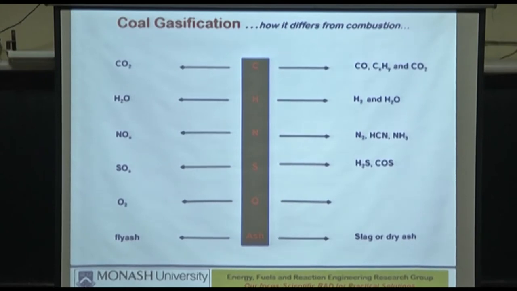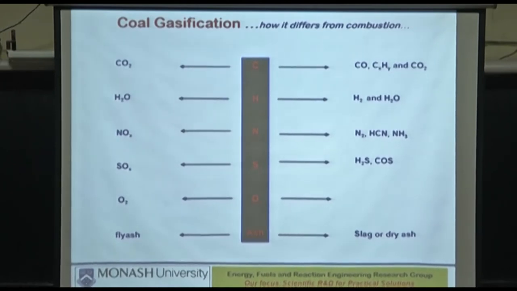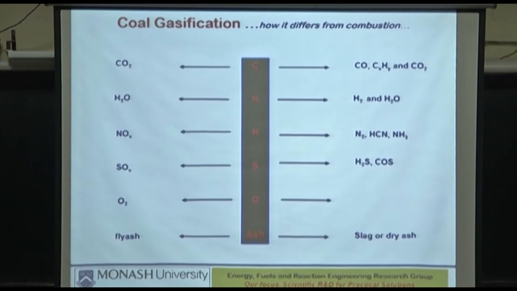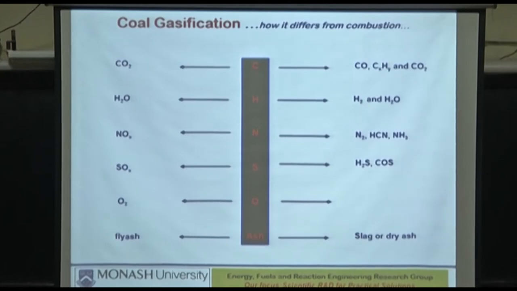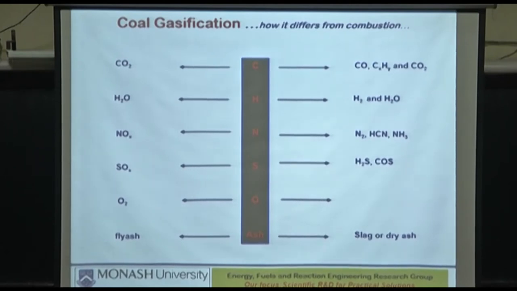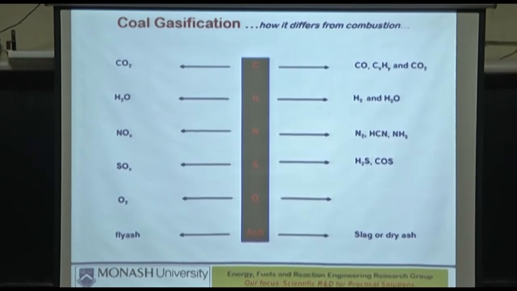But that is completely non-existent in the gasifier for two reasons. One is you are not supplying any nitrogen from outside. You are supplying predominantly highly concentrated oxygen. So that 77% nitrogen, the majority of it is avoided. So the thermal NOx is not much. Fuel NOx, a little bit, but again, that's not really an issue if you are doing the gasification at a lower temperature compared to pulverized coal-fired boiler operation, where temperature can go to 1500-1600 degrees Celsius. So that's the advantage.